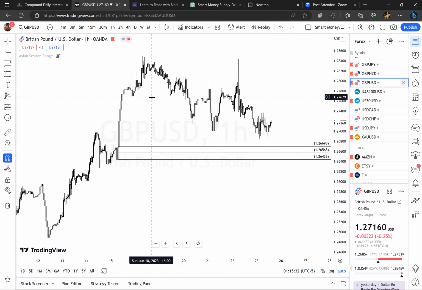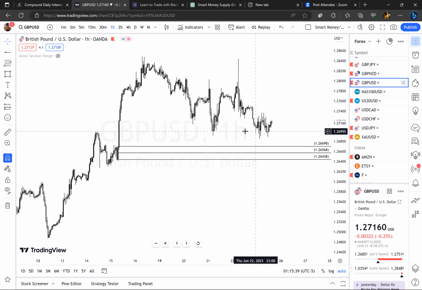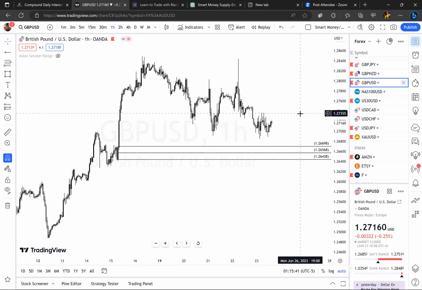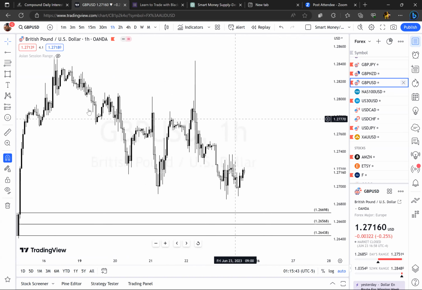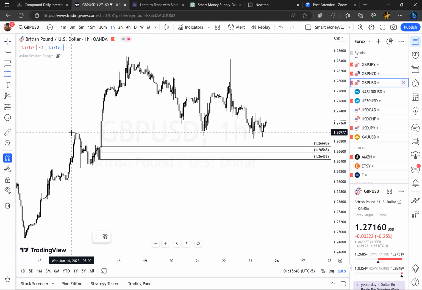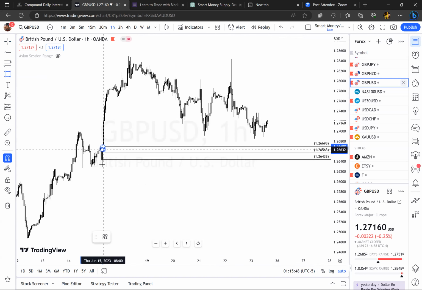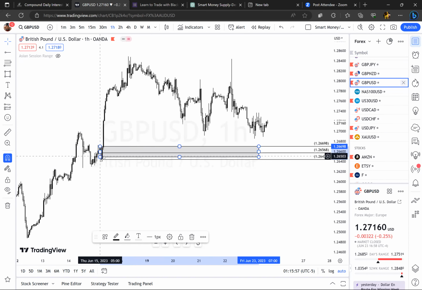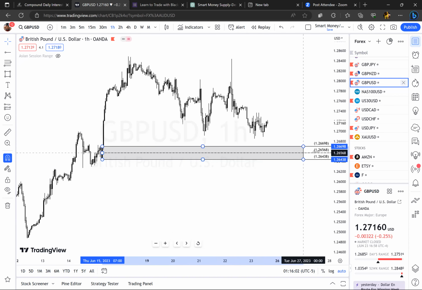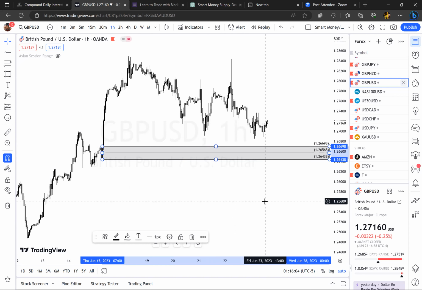Because look how it's coming down. Okay, we got change of character down here. All right, break of structure, momentum starting to slow. You're getting a lot of wicks. This one here, I'm gonna mark my zone, and I'm just gonna sit back on this one. This one I'm not too sure about. If you're not too sure about a trade, it's cool. You're not gonna be sure about every trade. If you're not sure about one, sit back and watch it develop. As it gets closer, things might clear up.